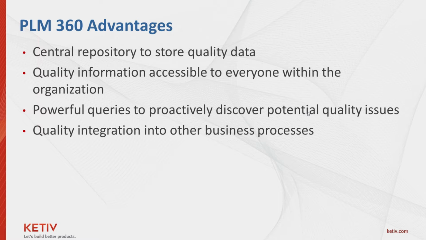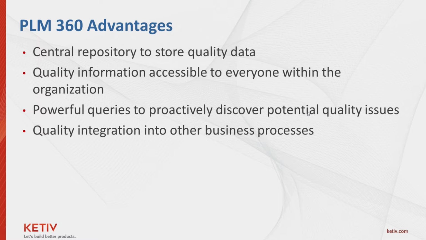So how PLM 360 can help us with our quality related processes is first, it provides a central repository where we can store all of the quality data that we collect. So rather than being on forms that are written on paper and filed in some filing cabinet, or a bunch of disparate Excel spreadsheets that each contain their own set of information and it's hard to connect that data, with PLM 360, it's all stored within a central location.